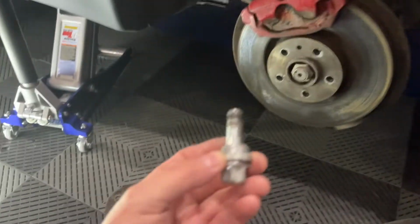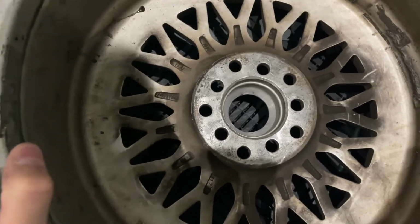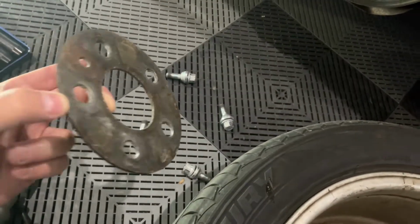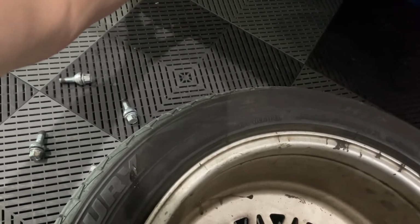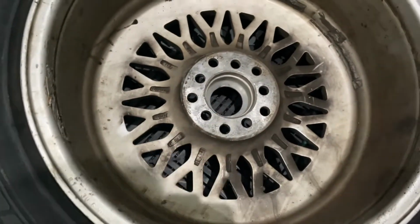The other thing is this is using wobble bolts. So that tells me, if I look around inside of here, the bolt pattern I think is going to be 5x100, and this is a 5x98, which is a common thing that people do, and I get that, but it can create some massive issues. Also, there's a wheel spacer on here, and I think that's factory, just so you know, because that is hub-centric. So we have this wheel spacer that is factory, which is fine, but I just need to make sure that I get a 5x98 to whatever this is, and we're going to measure it right now.